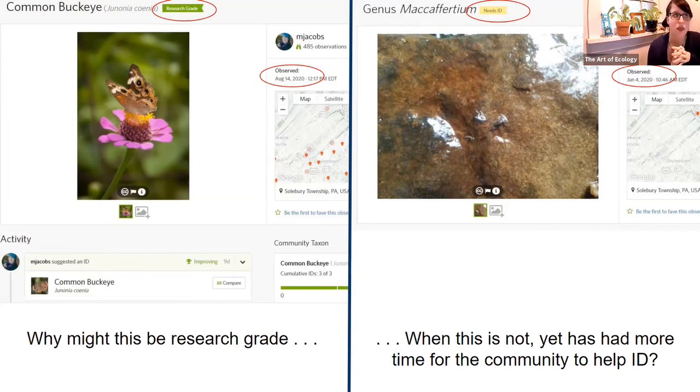For the common buckeye, the wings are very clear, the background is not distracting. You can see its size in comparison with the flower. Whereas the mayfly that's on the right here, there are three mayflies in this photo, but due to the rock being shiny with water, the light is not great. I don't feel the frame is filled with the species. So they're very, very small in comparison to this rock. It's really hard for the photo software to recognize it. And it's hard to see that, oh yes, they do have three tails. Okay, that can help identify. So being conscientious of the photo that you're taking is really important.